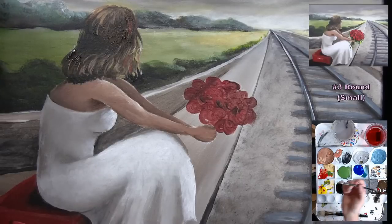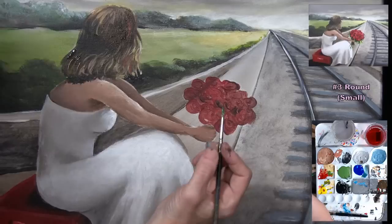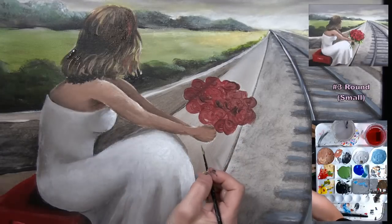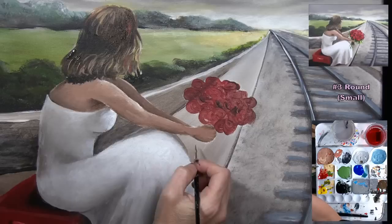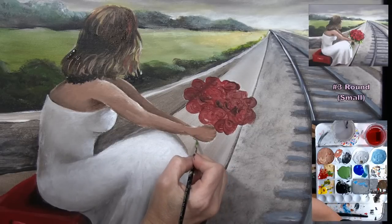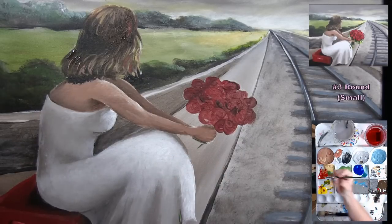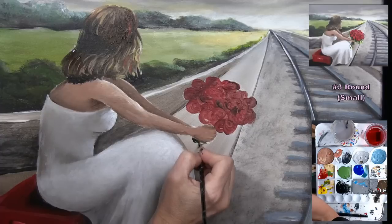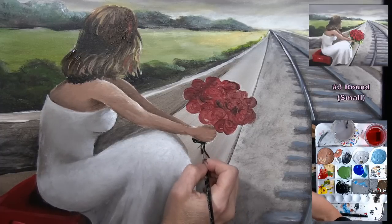So I'm going to start with some green and black on my brush, and I'm going to put all my stems in place, and then we'll do some leaves as well. So I'm going to have a big area of stems coming out. I'm going to go pretty wide at the bottom of her hand like this. So pretty big area like that. And then I'm just going to kind of pull them out.